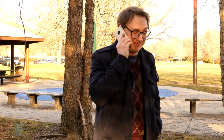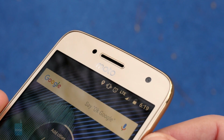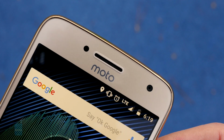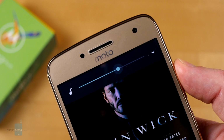No complaints there. Whether you're listening to calls or viewing media, all the Moto G5 Plus's audio comes out of the earpiece above the screen, which doubles as the phone's main speaker. Now, stereo would have been nice, but even a mono front-facer is a step in the right direction. The unit's nice and loud, and while it could use better bass reproduction, it's perfectly suitable for most uses.